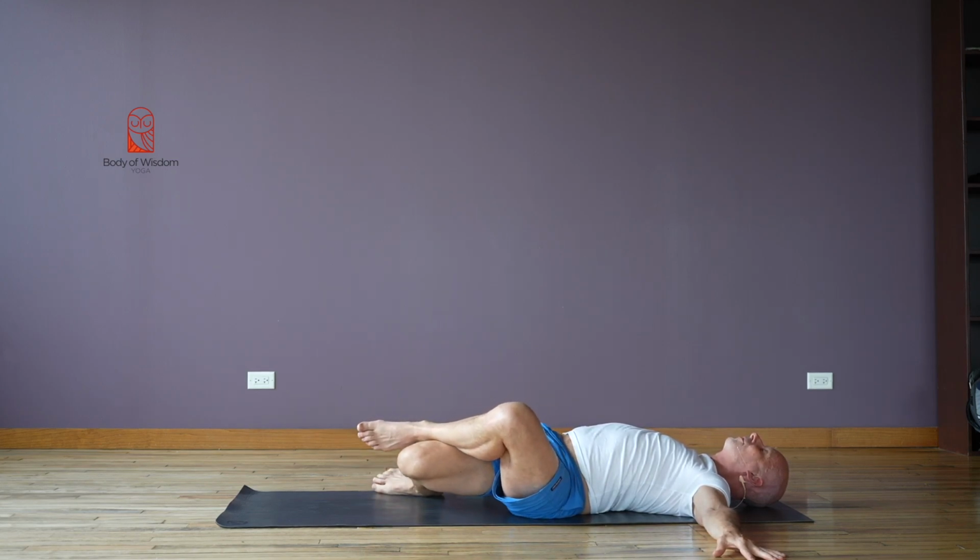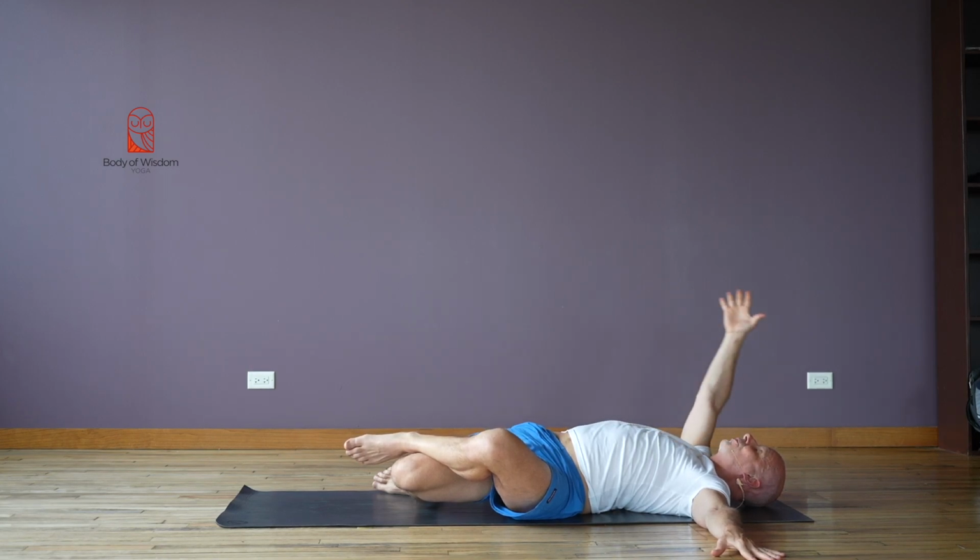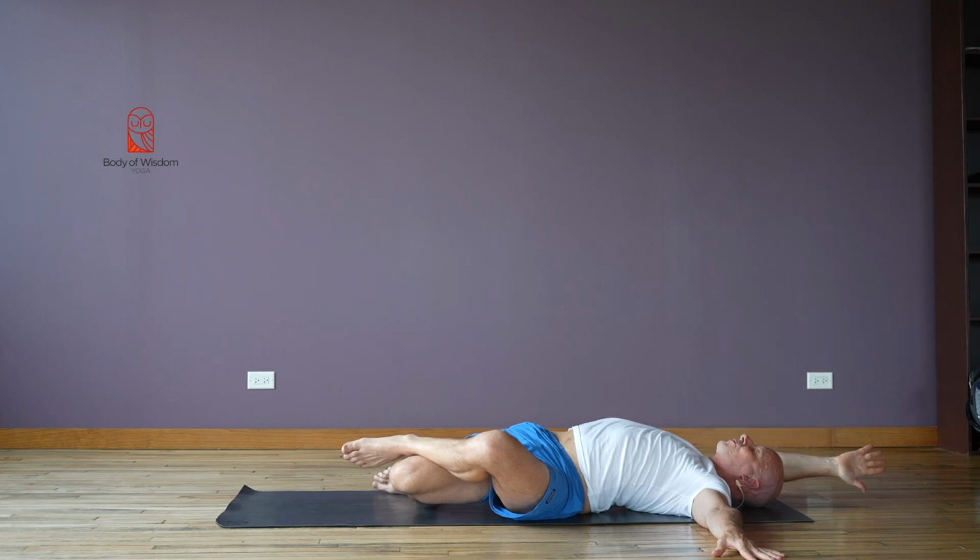Continue to stay here in the supine twist, or to take it deeper, place your outer left ankle on the outer right knee, using the weight of that left leg to move the right knee a little closer towards the floor, deepening the twist. If you tried it on the first side, extend the right arm alongside your right ear, reaching the right fingertips towards the wall behind you.